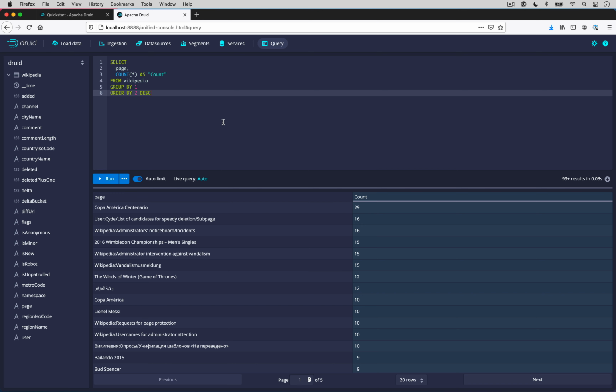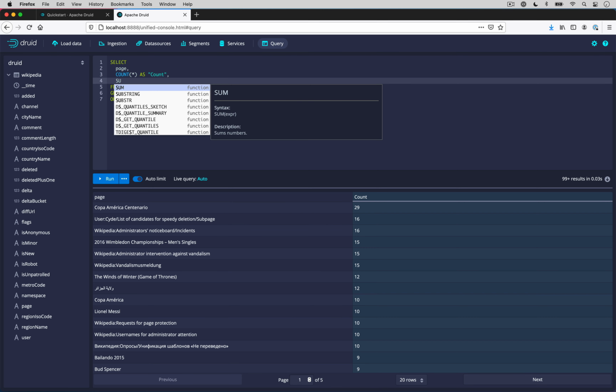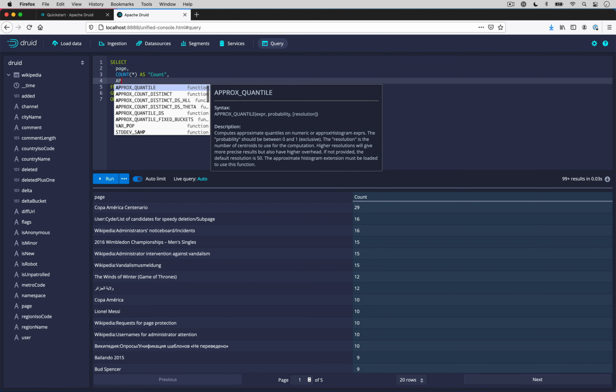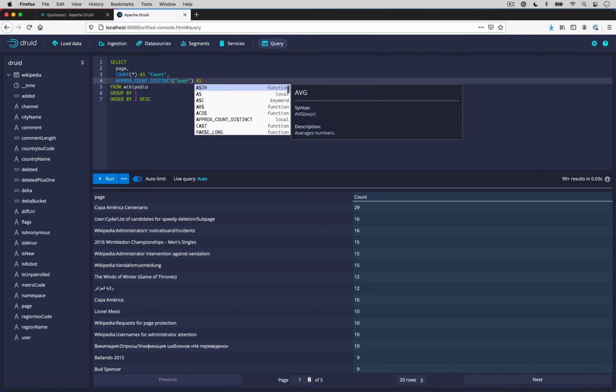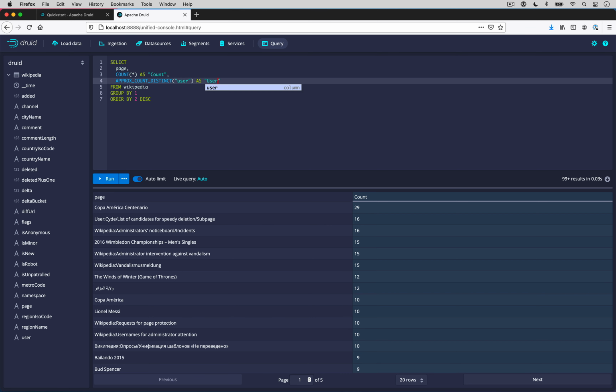And lastly, I'll say that this view is a great view to learn the different parts of the Druid SQL language. So for example, if I start typing sum or approx count distinct, a much more advanced thing than sum, let's say approx count distinct of user as num users.